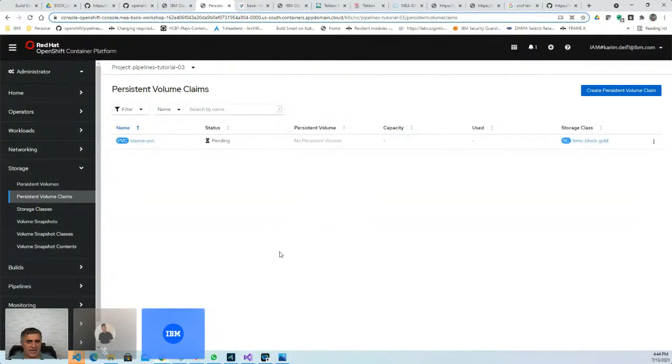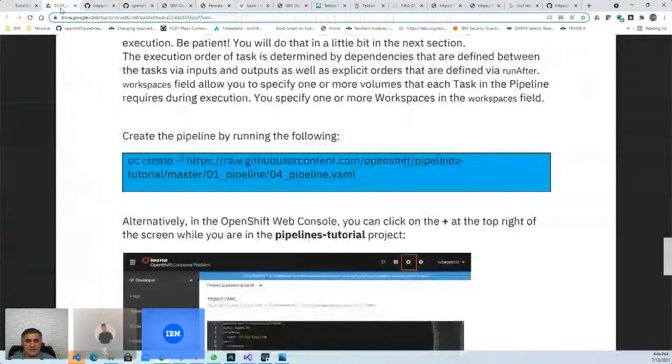Anyway, I have a backup running of the whole thing. So yeah, bound, there it goes. You gotta wait for that. Bound means we allocated 20 gigabytes of software-defined storage. That's great. Now we have a scratch pad, 20 gigs that our build process can use, a shared workspace in essence. So let's run the next command, which is to create the pipeline.